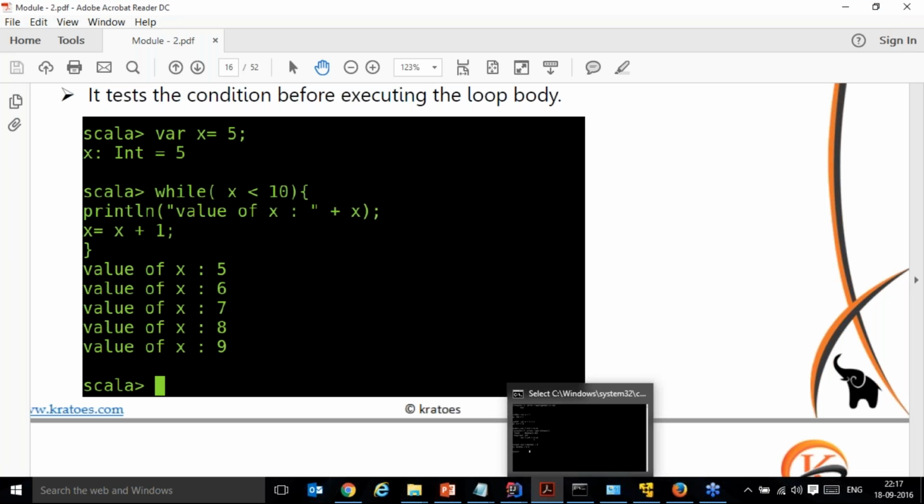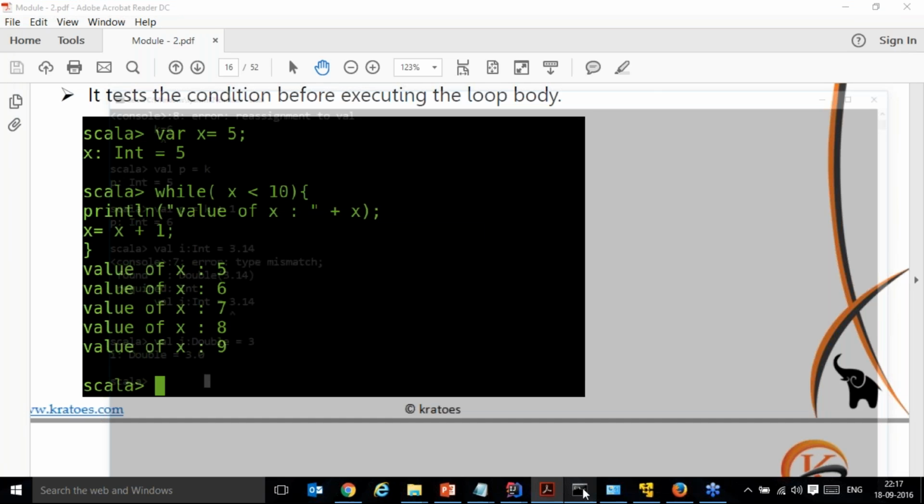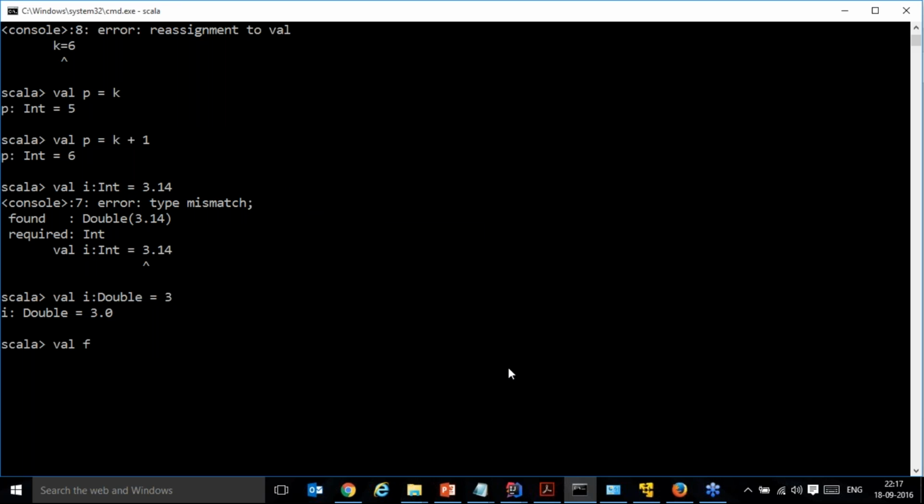So in that case, you can use a do while loop. Var f equals 10. Now I am going to use a do while loop.